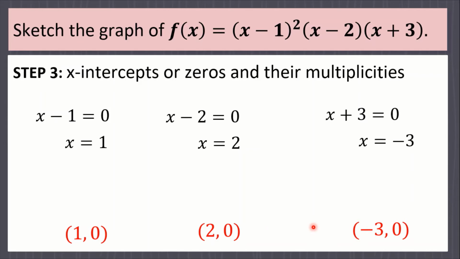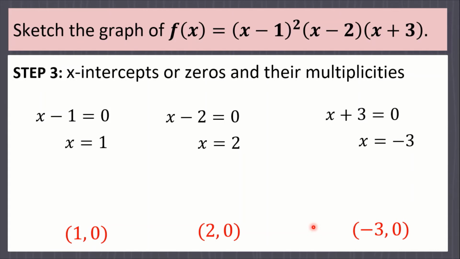Now, kunin naman natin ang multiplicities ng kada zeros or kada roots. So, kung maalala ninyo, yung napag-aralan din natin noong nakaraan about the behavior of the graph with respect to the x-axis, pwede nating malaman by simply identifying the multiplicities of each root. Now, kapag ang multiplicity ay even, the graph will bounce or will touch the x-axis at the given point. And kapag ang multiplicity ng root ay odd, the graph will cross the x-axis.